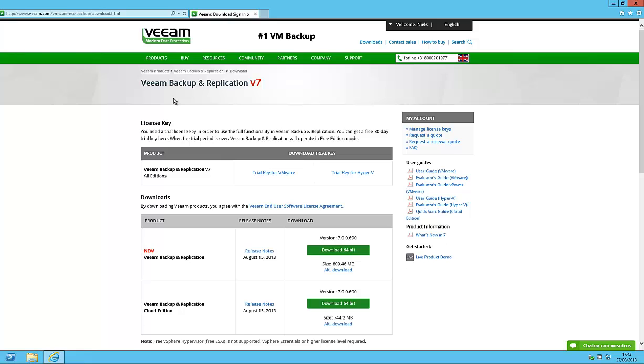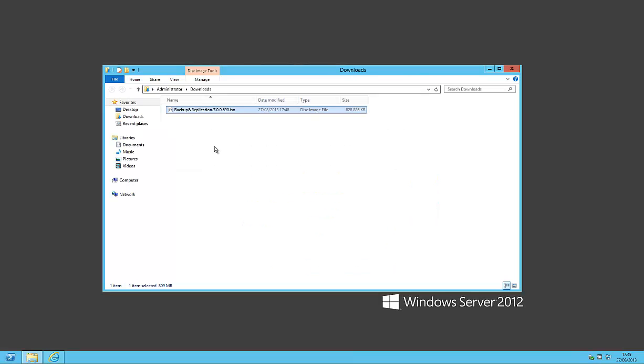Before you can get started with the installation of Veeam Backup and Replication version 7, you will have to download it through our website. Keep in mind that since version 7, only 64-bit is supported anymore. So if you are still using Veeam Backup and Replication version 6.0, 6.1 or 6.5, you will have to perform a new installation since there is no 32-bit installation available anymore in version 7. You can request a trial key as well through our downloads page, which you can use to get started with Veeam Backup and Replication. Once the download is complete, you can get started with the installation.